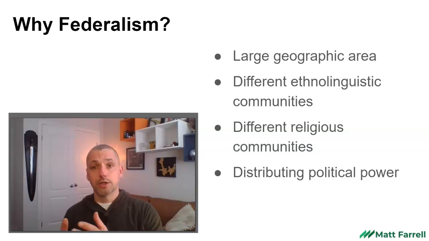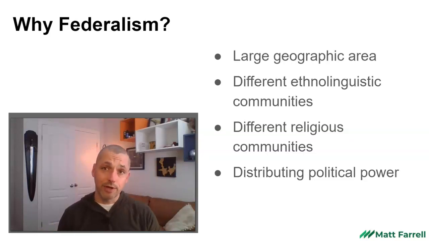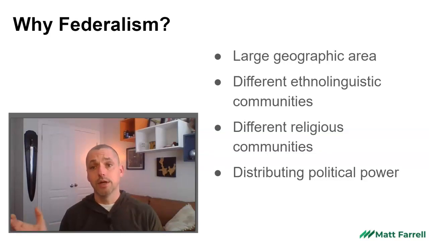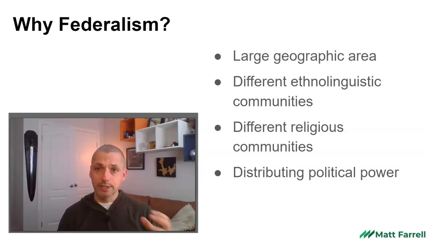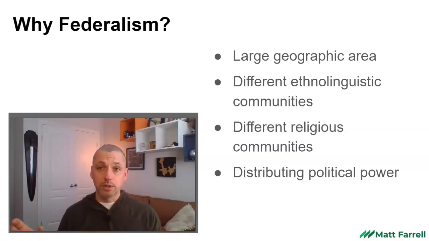In Canada, the Quebec province speaks French, and they have an entirely different approach to language rights and society and culture. And so therefore, a federal system is a good way of giving them some kind of autonomy within the broader federation. Different religious communities. Lebanon experimented with federalism and how to balance the needs of different religious groups. And ultimately, federalism is a way of distributing political power. When you've got these different groups, whether they be linguistic groups, ethnic groups, regional factions, federalism is a good way of distributing political power and keeping people happy.